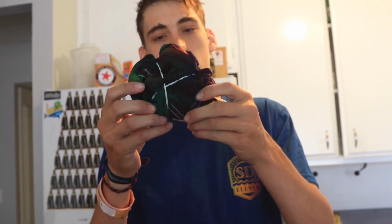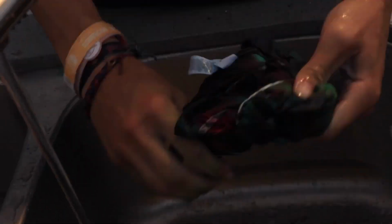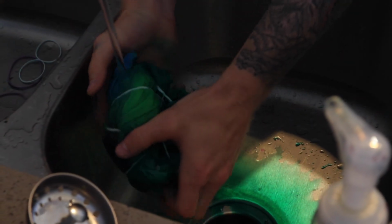Alright, we got the next little bun of shirt. Wash it out and see what color it really is. Ooh, it looks green. That's so dang sick. Oh my gosh. So much dye coming out of there.